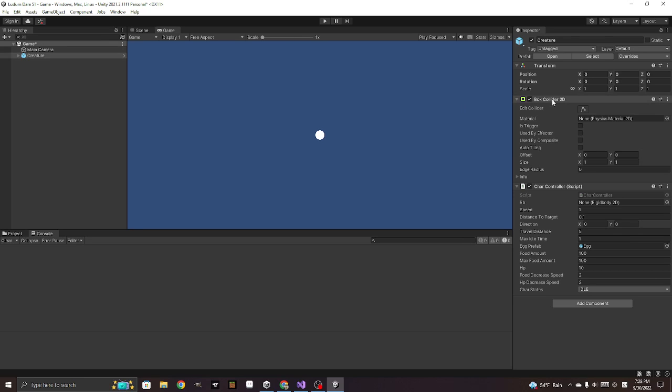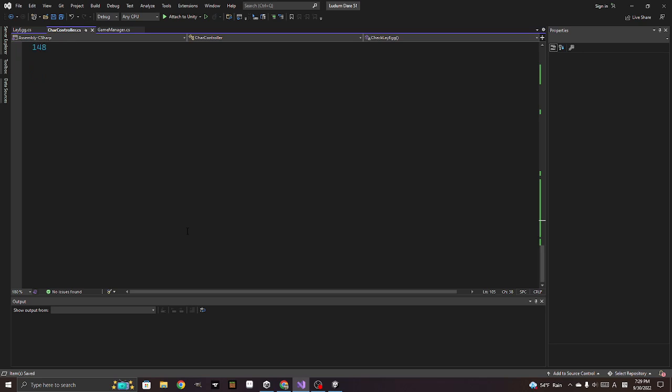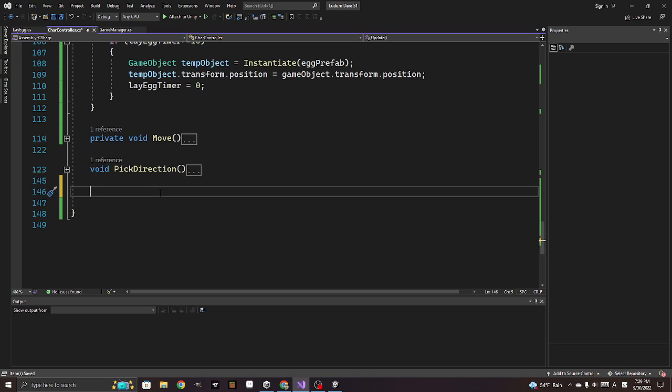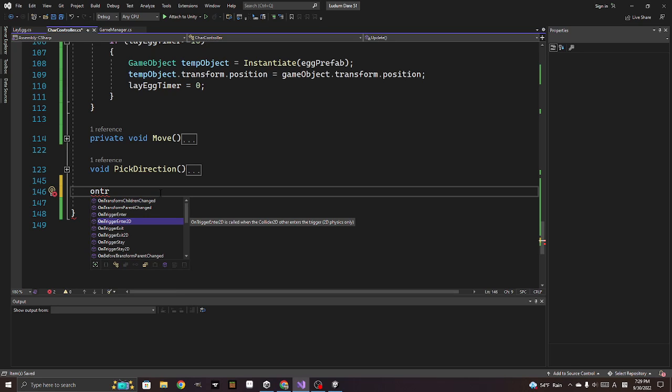Okay, so we got box collider, and let me go into this. On trigger enter 2D. See, I don't think this will work because they both can't be triggers.